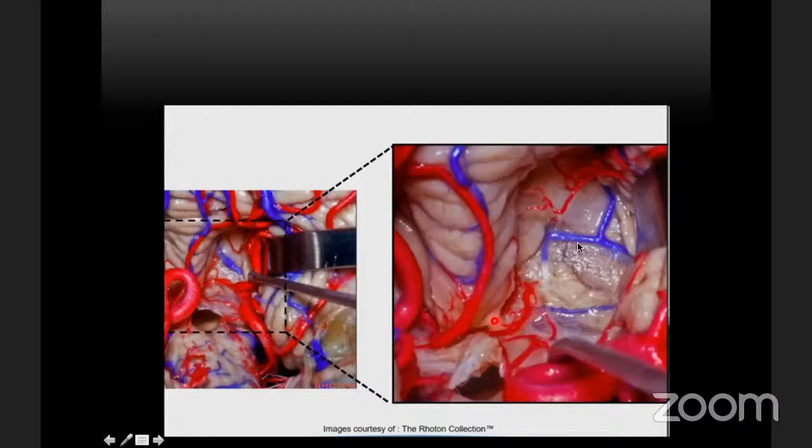This is the vein of the inferior medullary fissure. Why is it a landmark? Because anything that is below this is the tela. Anything above this is inferior medullary velum. If you want to gain access to the lateral recess, which was just discussed, you take out this vein, it's safe. And if you just want to gain access to the tela, you stay below this. So anything that's below this vein, the vein of the inferior medullary fissure, is by definition tela.